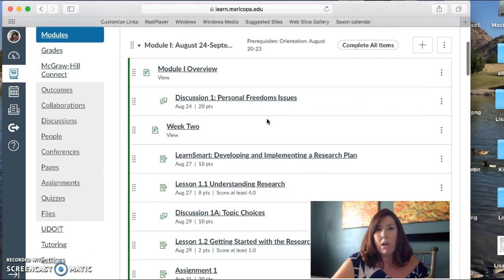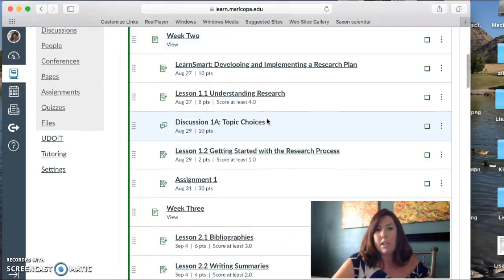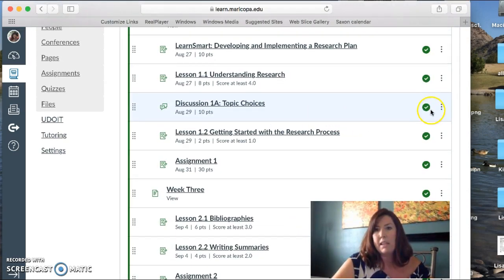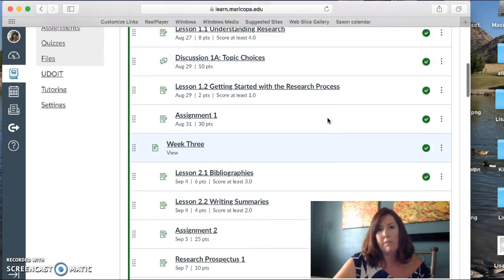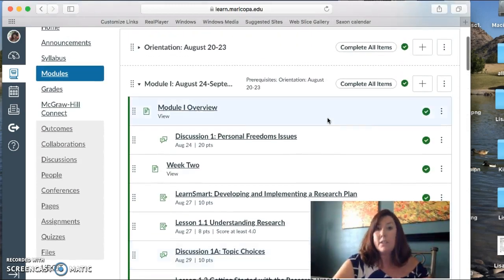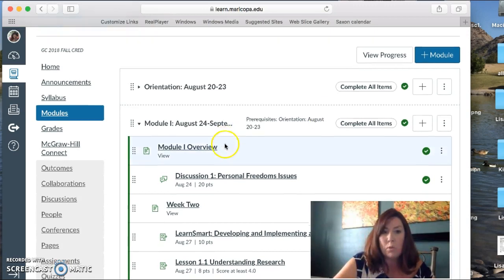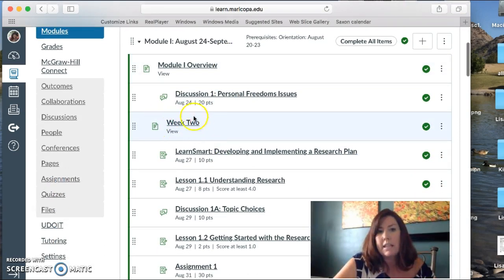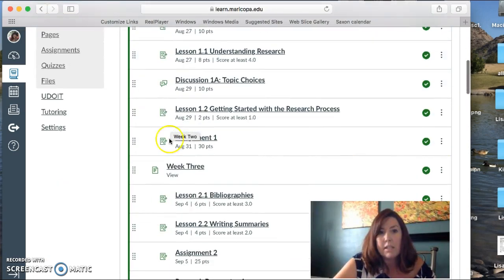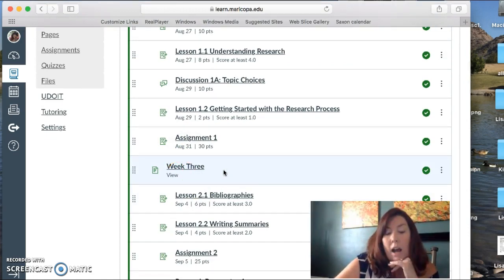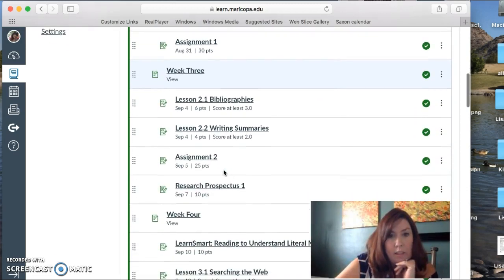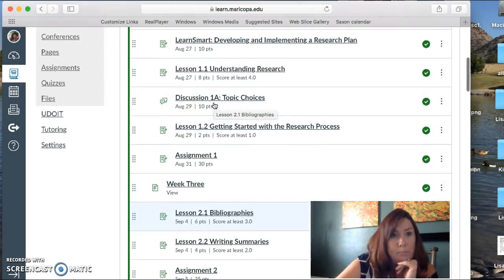So here's module 1, and of course on my end, I have the ability to make things be open or not open. You don't have that ability. Okay, so this is where I say you start when you enter my class. You come into the modules because you need to read things like this where it says week 2. You need to read that. That's where there are some assignments. Week 3, that's where you could find chapter readings and other important links. And then you see the lessons all in order. So you can see what's coming up.